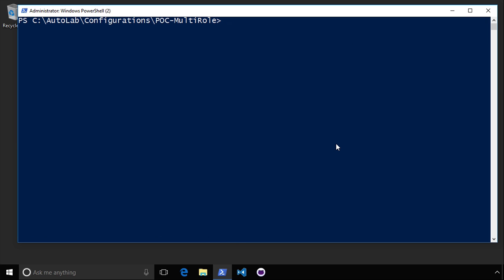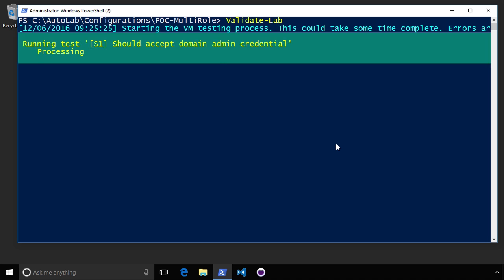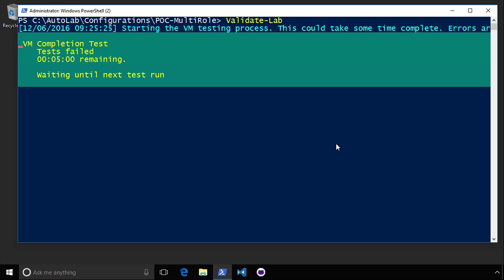So if you've refreshed from a snapshot and you want to make sure that everything is the way it's supposed to be, you can always on your own run validate-lab, and that runs the same testing scripts that were run during the initial configuration. Now it'll wait 5 minutes before it runs the first time, but then it'll run, and you'll see all of those green messages come back to you about your lab environment being ready to go, at which time you can just run run-lab and your lab environment will come back up. You can connect and start working again.